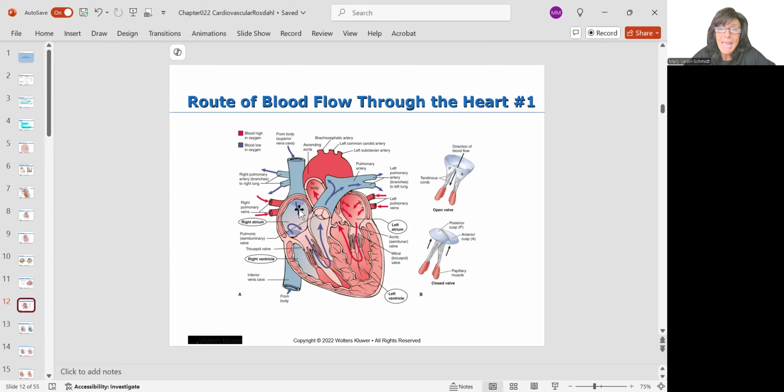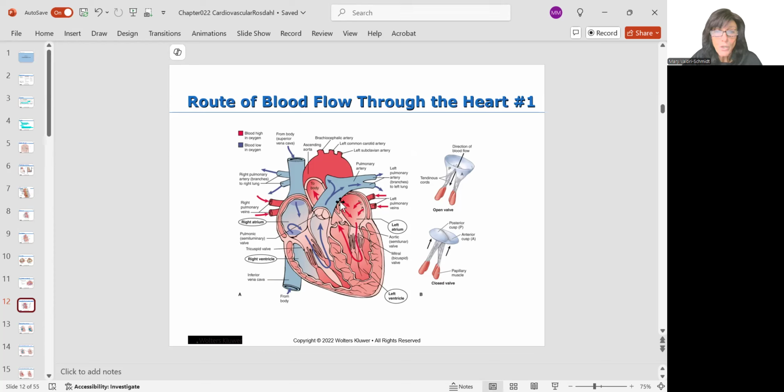heart, into the right atrium, goes through the tricuspid valve to the right ventricle. The deoxygenated blood leaves the right ventricle through the pulmonary arteries. It's the only time an artery carries blood without oxygen in it, is right here. Pulmonary arteries, there's two on each side, from that right ventricle, pump that deoxygenated blood to the lungs, where the blood drops off carbon dioxide, picks up oxygen, and now has to go through the pulmonary veins.